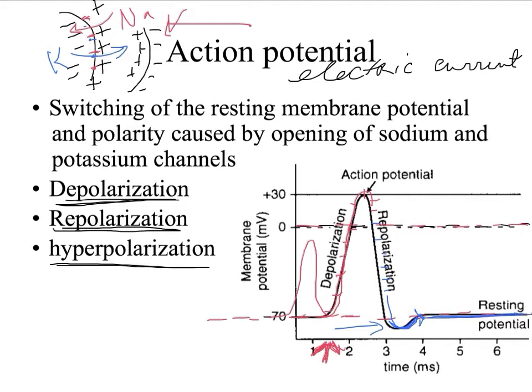So that in a nutshell is an action potential. Again, you can't have a large or a small one. I always say it's like being pregnant. You either are or you aren't. You either have an action potential or you don't. So that action potential is going to be transmitted from a nerve into a muscle cell to cause contraction.